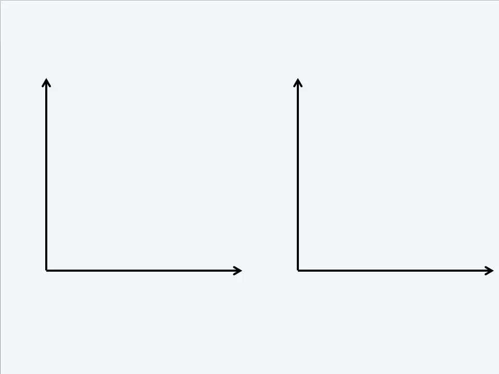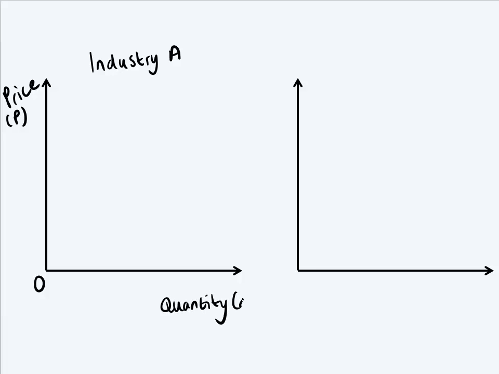So if we look at this industry first, let's call it industry A. It has a price over here, which I'm going to express in the letter P, and then on the horizontal axis it has quantity we produce, which I'm going to express with Q. We said this industry, for example, has a very inelastic demand curve, meaning it's a very steep demand curve. This is what we call demand for industry A.